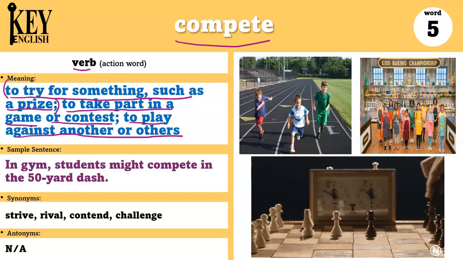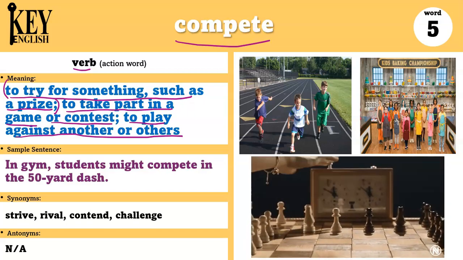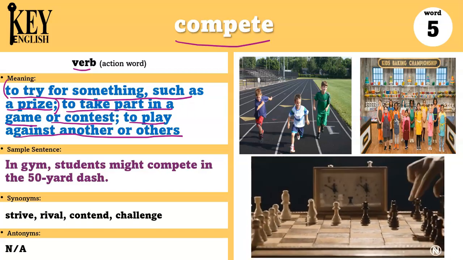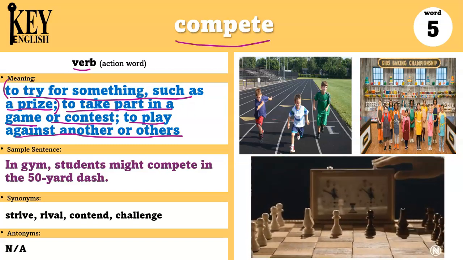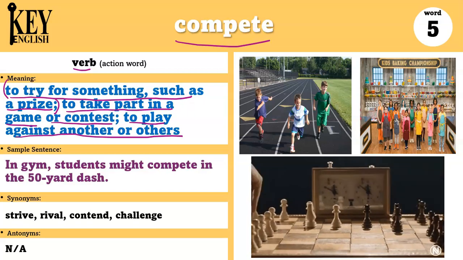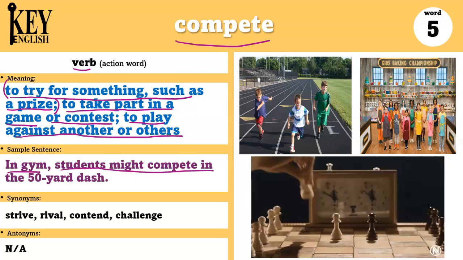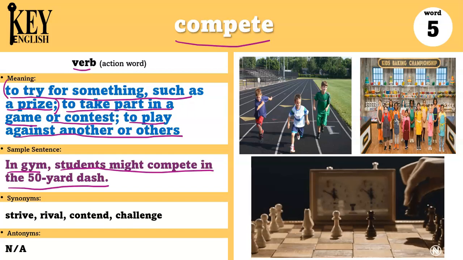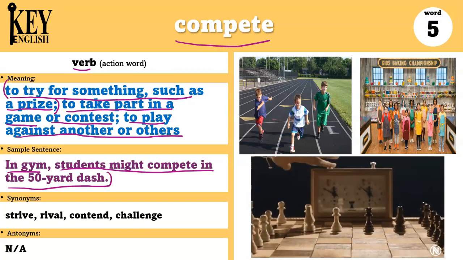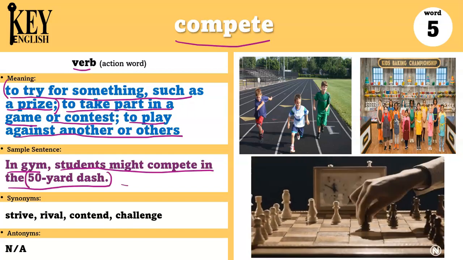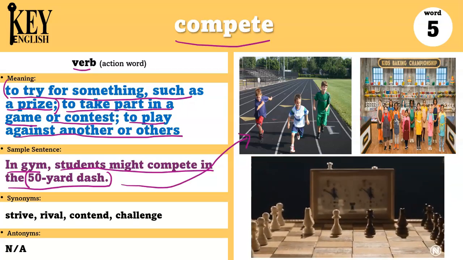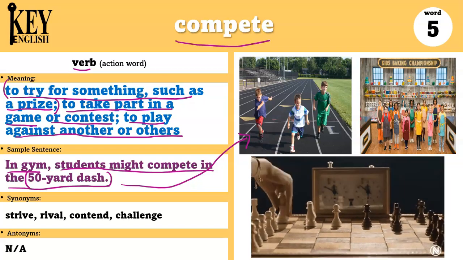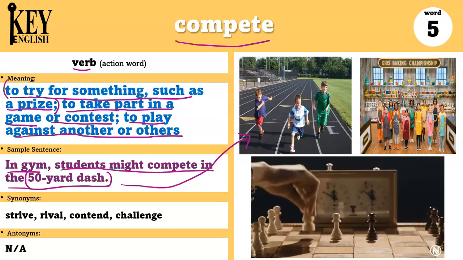So when you compete, you are trying to win something, and you're usually playing against other people to see who will be the top winner. The example says, in gym, students might compete in the 50-yard dash. There's a race called the 50-yard dash, so here in this picture, you can see the students are competing. They're trying to see who will be the winner, who will be the fastest person.